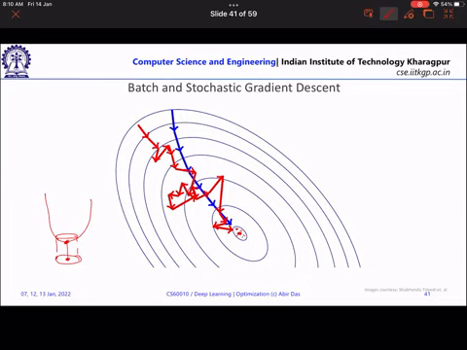Do we know if the greedy algorithm in any case works better than the other algorithms? In the case of stochastic gradient descent, is it a greedy algorithm? Stochastic gradient descent is not at all a greedy algorithm. You are intelligently searching. It's not exactly greedy, that was exhaustive search. If you are talking about the exhaustive search that I started with, where you just randomly sample points and try to find the minima, that's not greedy.